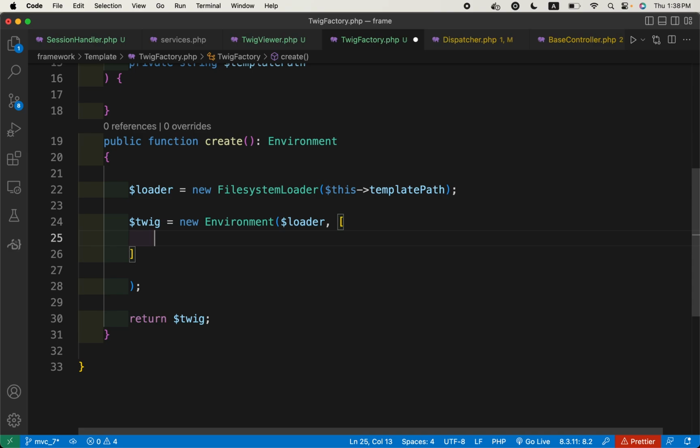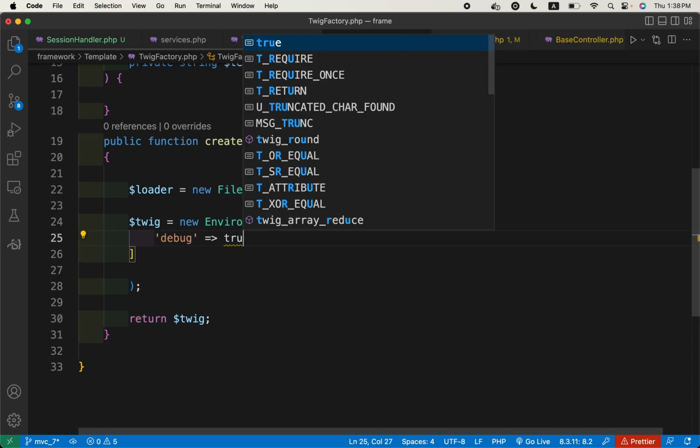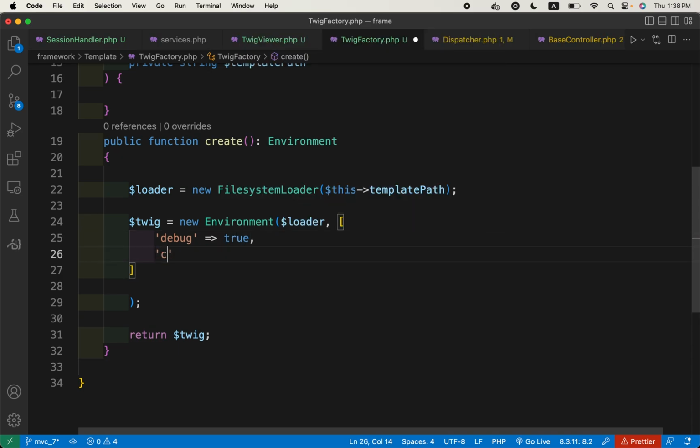We cannot debug a variable inside Twig at the moment. So we can pass those two options here as an array. So debug should be true, as well as caching should be false, so that it doesn't cache the output.